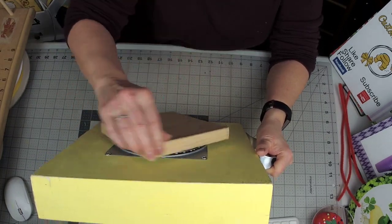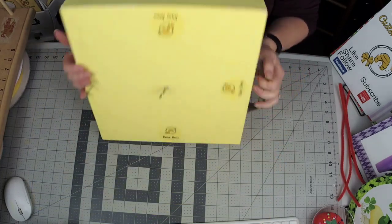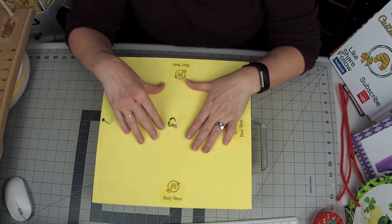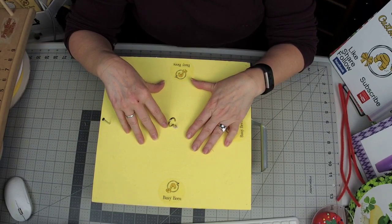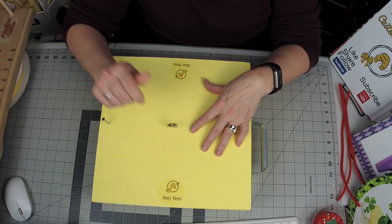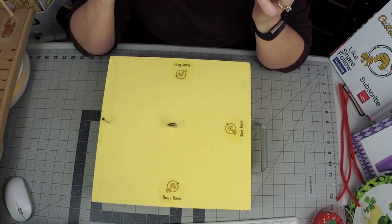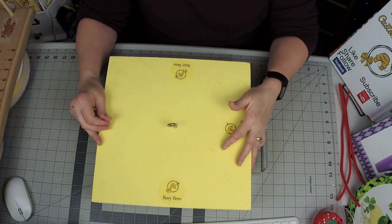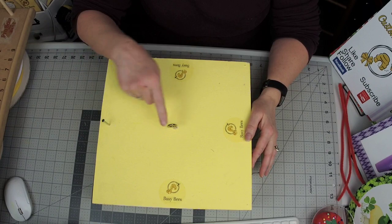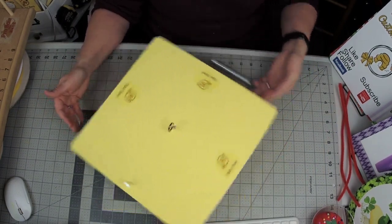Then I did add a Lazy Susan. I got this from, I think, Lowe's, and a piece of wood. And then all I did was I took the box, and you want the box to be heavy. So I put old kitchen tiles in there and wrapped them in old towels so that they didn't rattle around in there. Then you just add a nail and an eye hook. And then I added a handle too because it is pretty heavy.